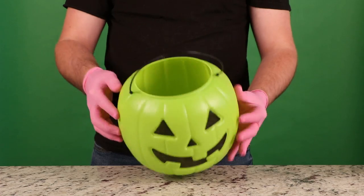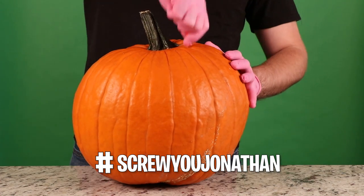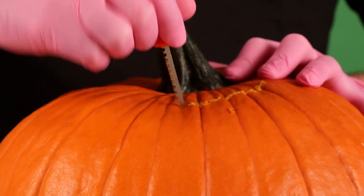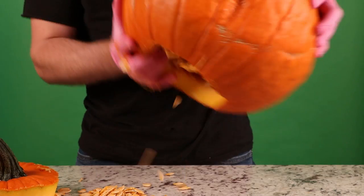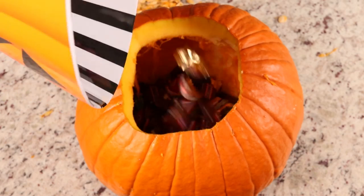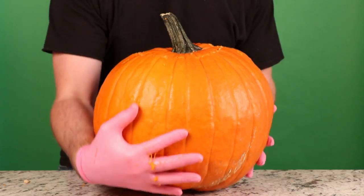When I was a kid, there was a kid named Jonathan who used to always steal my candy. Screw you, Jonathan. So I used this hack to help keep my candy secret. First, carve out the top of the pumpkin, scoop out all those pumpkin guts, dump your candy inside, and then put the lid back on it. You may have to carry around a 10-pound pumpkin, but Jonathan will never know anything about your secret candy.